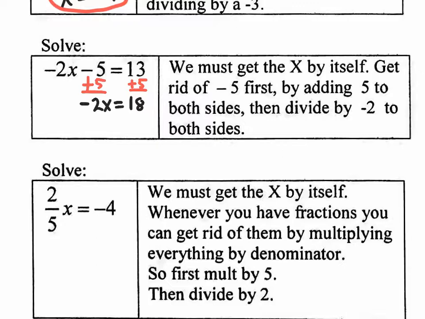All right, divide. There's really multiplication between the negative 2 and the x. So that says negative 2 times x. So if you want to get rid of that multiplication of negative 2, you're going to divide by that same exact value, negative 2. And what you do to one side, you do to the other side. So that cancels, and you get x equals negative 9.